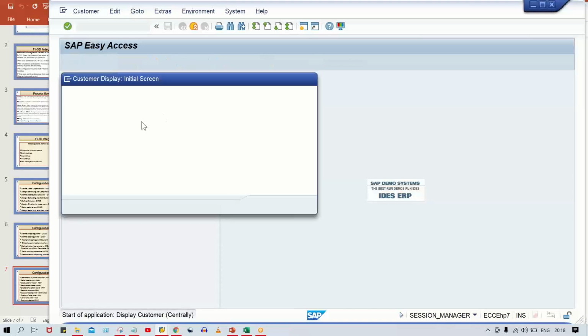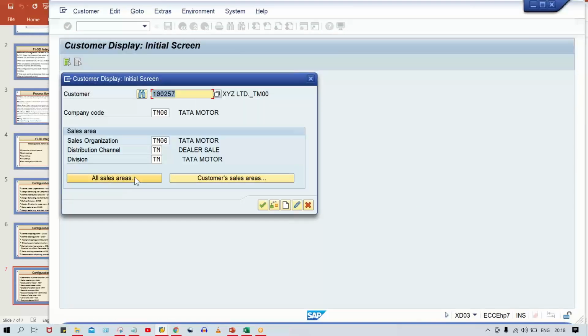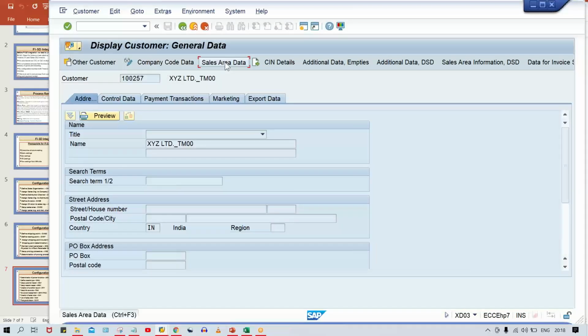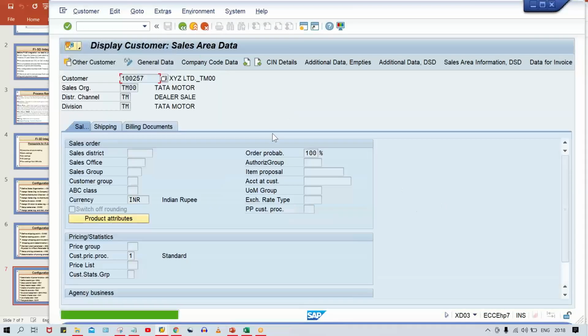Press enter here and click on sales area data here. Partner function is not appearing, right? No partner function has been created.